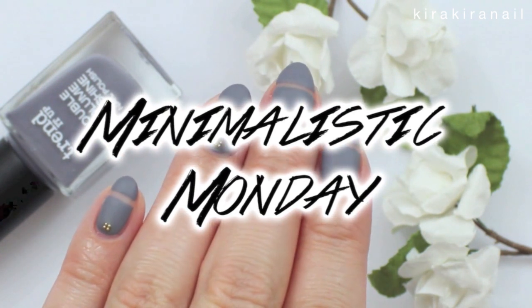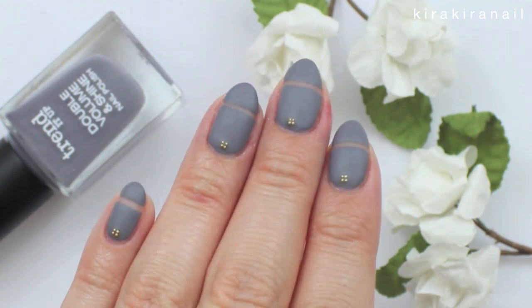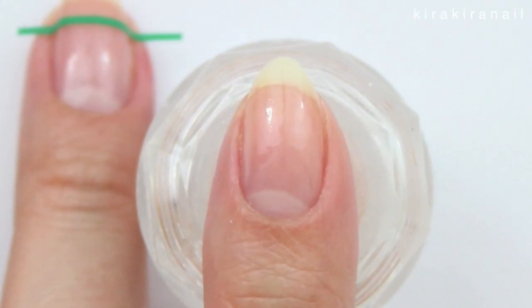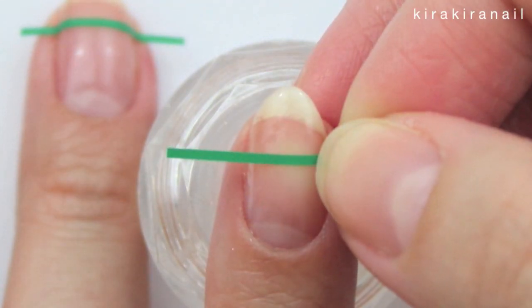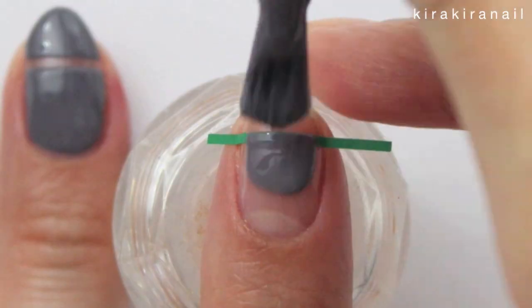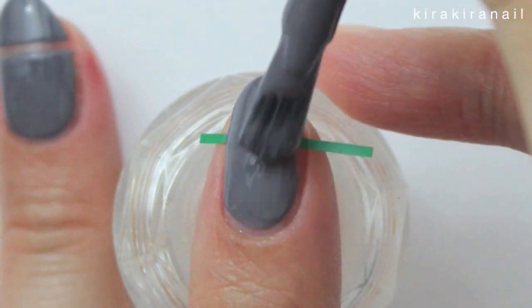The rules are simple, I'm only allowed to use up to 2 nail polishes and the designs are going to be very minimalistic. Let's start this design by applying a base coat and also a top coat since we're going to use tape. Add a thin strip of tape like shown. Then apply a polish of your choice all over your nail and remove the tape as soon as you've applied your last coat.